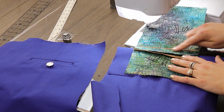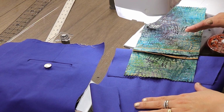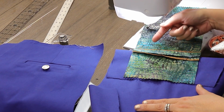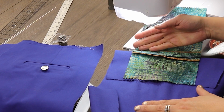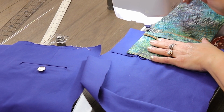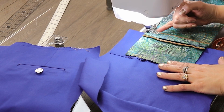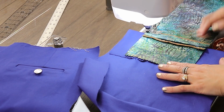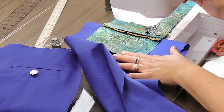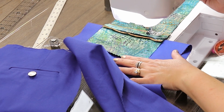Instead, what I want to do is I want to stitch down on this facing if I haven't done so already. There is an opportunity to do that earlier in the welt formation, but if you haven't, you want to stitch as close as you can to the welt opening without stitching through it. So let's anchor these together. As I'm stitching this, I don't want to be right up next to the edge. I'm actually just going to stitch just below the opening of the pocket. And there I'm going to stop well away from the edge of the pocket.